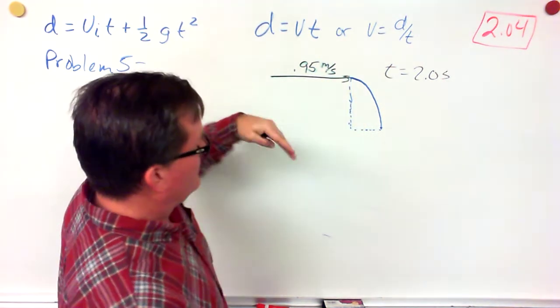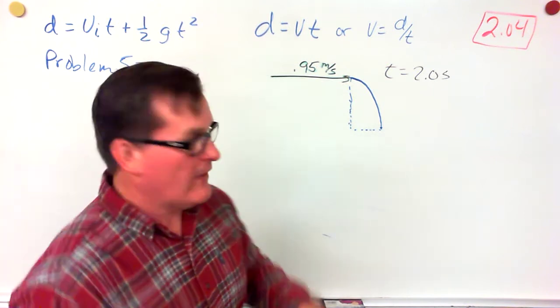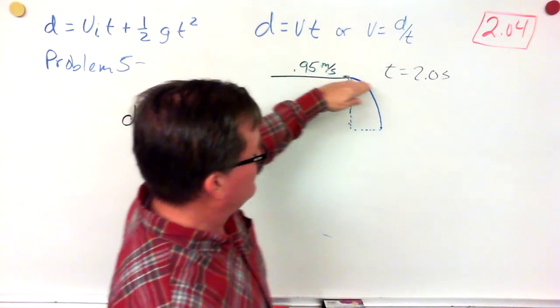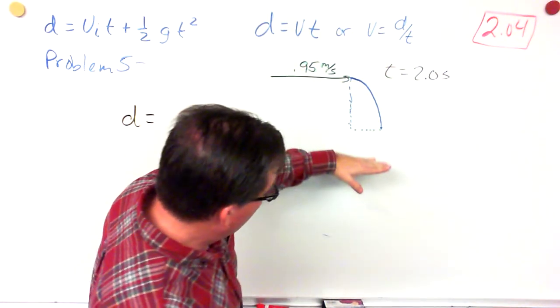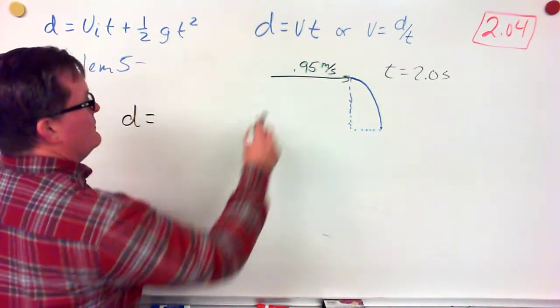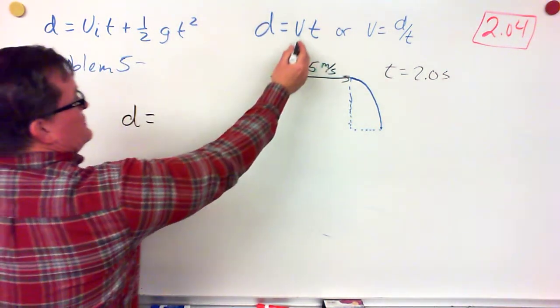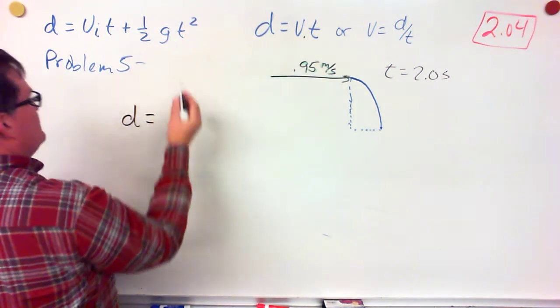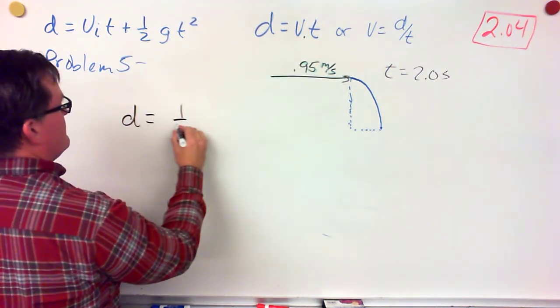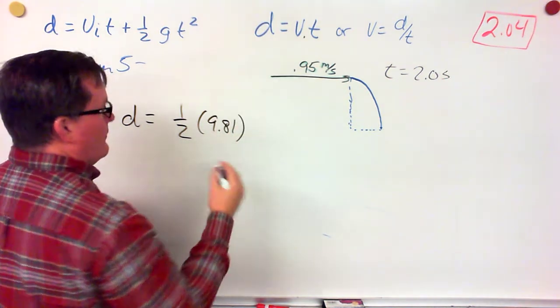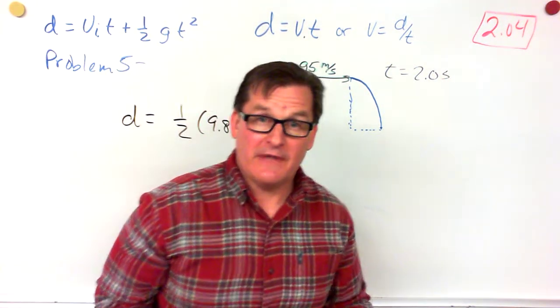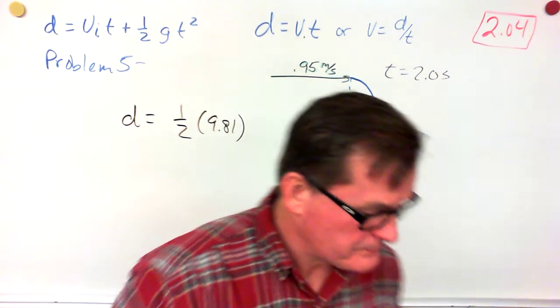So in theory, if we were in space where there's no gravity, if she ran off the end of the board, she'd just keep going that way. Gravity is what causes her to come back down to the Earth's surface. So the initial velocity in this equation is 0, so we don't need that first part. Gravity is 9.81. When you don't know it, you always use 9.81. Sometimes the problem will give it to you.